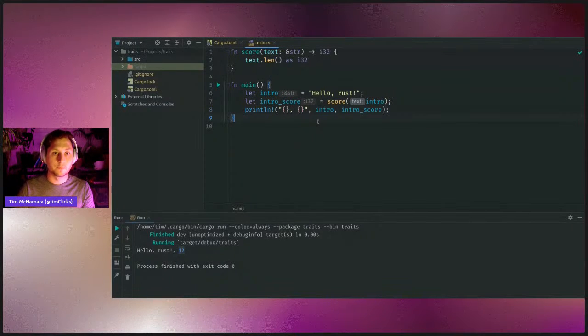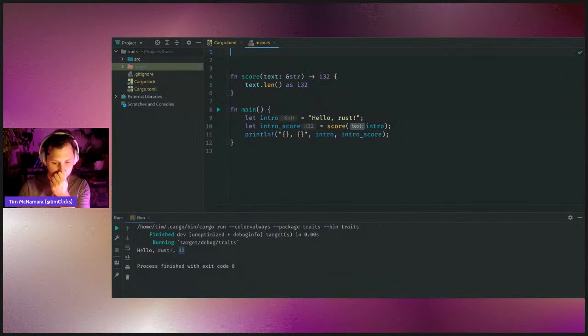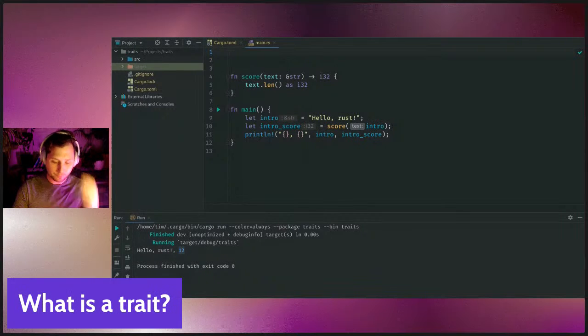Cool. Okay. What traits allow us to do? So our first question is, well, what is a trait? A trait is the definition of an abstract interface. Now that isn't very clear.